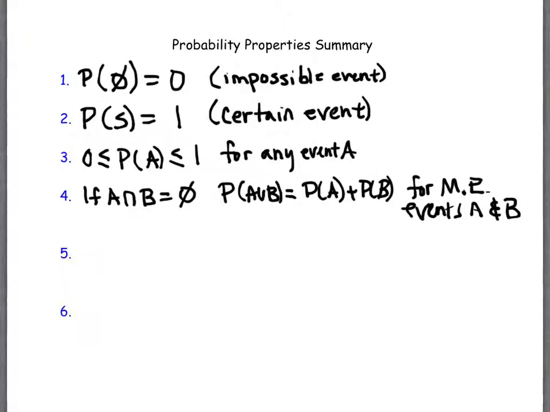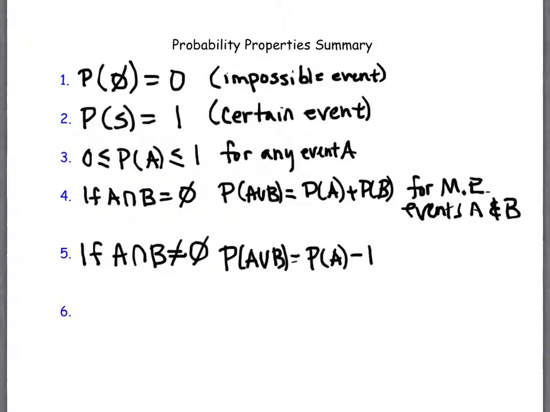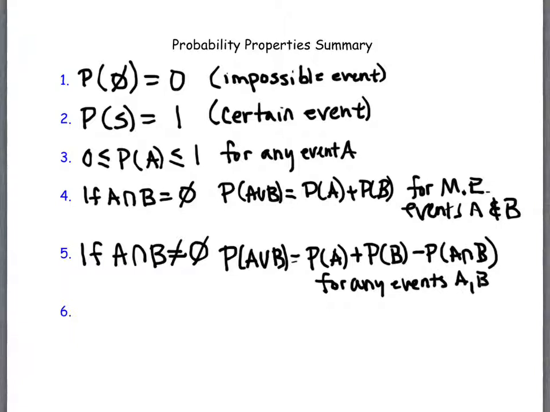So what if they're not mutually exclusive? I mean, that's definitely a possibility. What if we talked about rolling an even, and we also talked about a collection of rolling a 1, 2, or 3? Those are not mutually exclusive events, right? So we couldn't just add them together. There must be something else that happens. Well, if the events are not mutually exclusive, I know that sort of looks like a double negative there, right? That doesn't look so great. But if that's the case, then the probability of the union is the probability of event A plus the probability of event B minus the probability of what they do in fact have in common. These are for any events A and B.